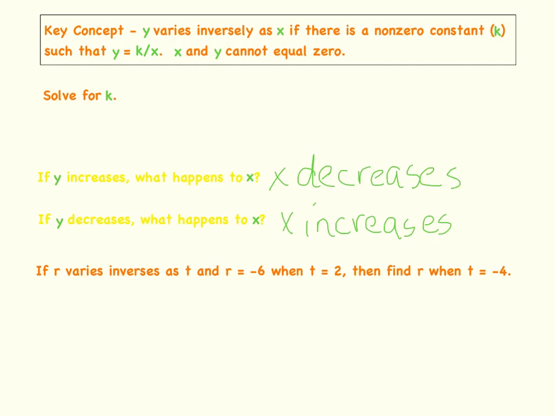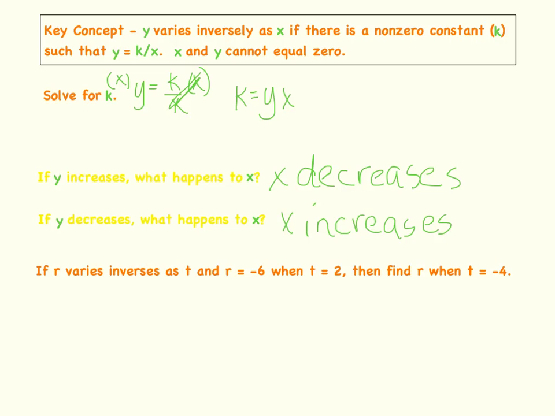Now, to help us see this, why don't we go back up here and solve for k? I'm going to take the y equals k divided by x, and we're going to solve for k. So we start out with y equals k divided by x. Now, if I want to isolate k, what do I have to do to x? Well, in this case, since k is being divided by x, I'm going to have to multiply each side by x. And if I do that, my x's cancel out on the right side. And so that means k will equal y times x. And yes, you could say x times y.